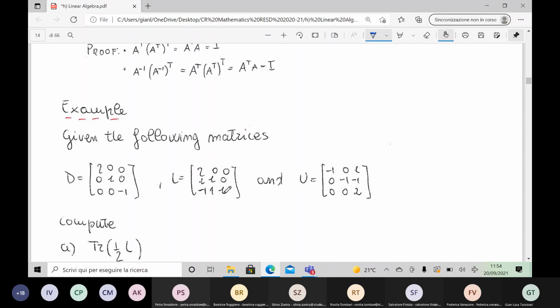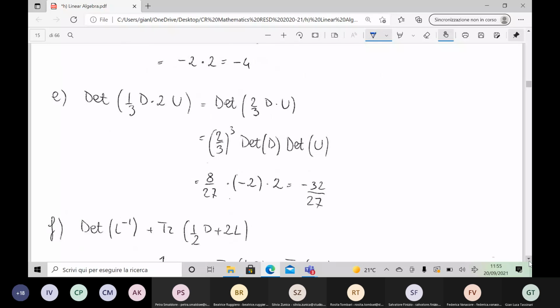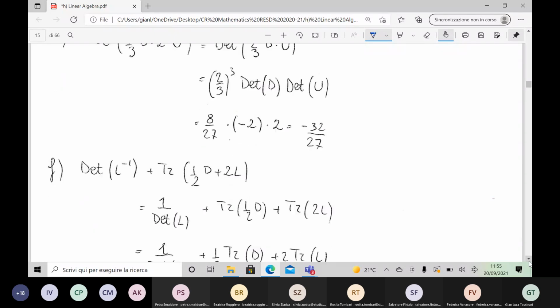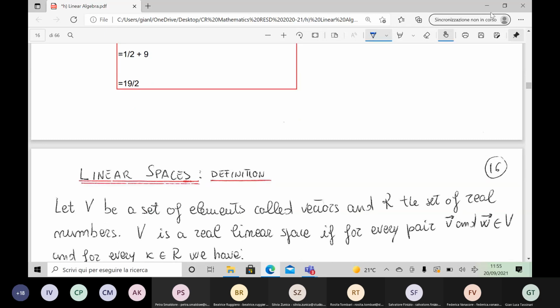And without computation instead, how can you develop it? The trace of 1/2 D plus 2L will be, I wrote it below, look. Here you have all the steps. Here you have a sum, so the trace of a sum is the sum of the traces. Then you can take the multiplicative constant outside of the trace, but you don't have to raise it to any power different from 1. It's 1 to the 1/2. Trace of D plus 2 trace of L, and then you can stop here. So guys, we stop here.